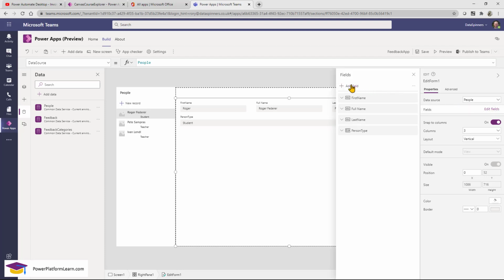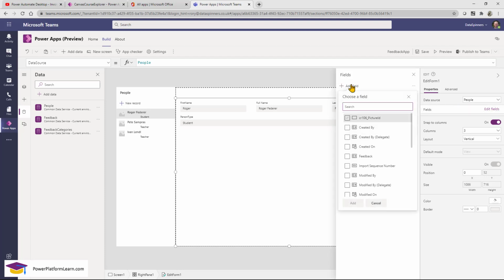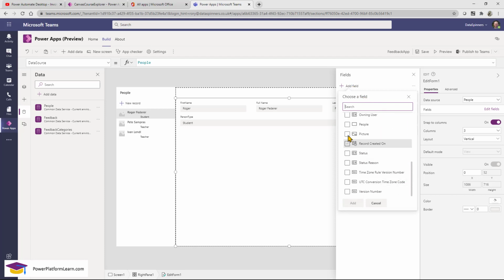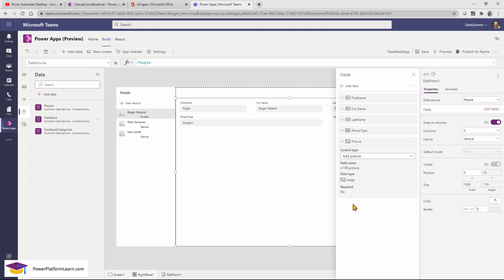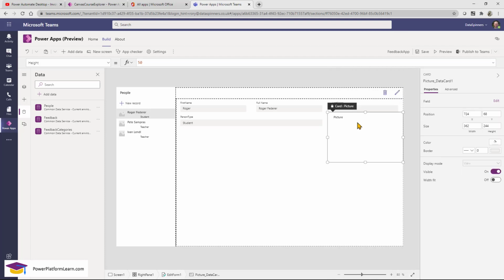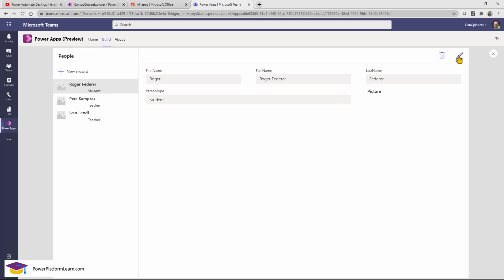So I'm going to go on to edit fields. I'm going to hit add field, and notice I've got a number of options around picture. I'm going to click the second one here and then click add on that, and that's added that one in. I'll click the X there, and notice I've got a picture option here. I'm going to go on to the preview. In fact, it doesn't have a picture because we know it doesn't have a picture, but now that I've hit the edit, I've got an option to click to add a picture.